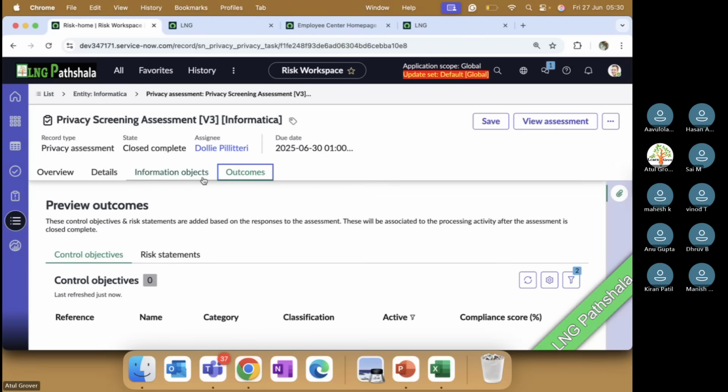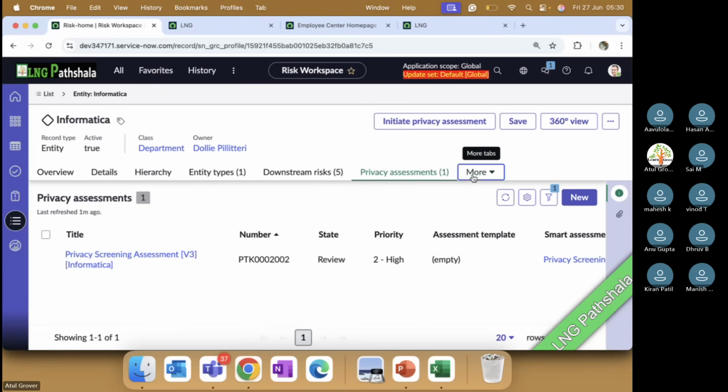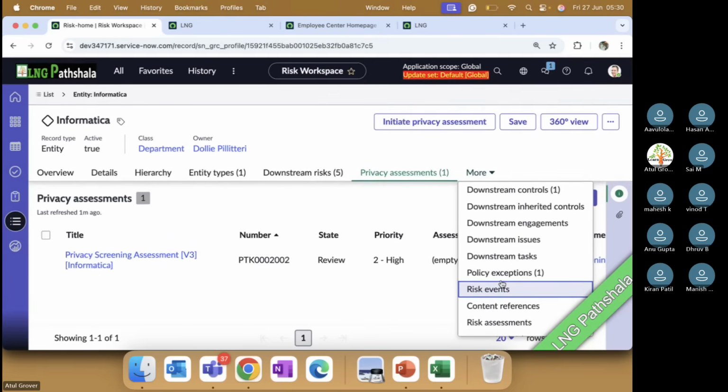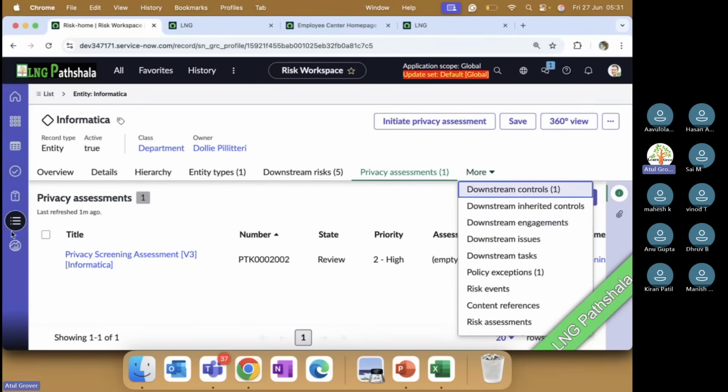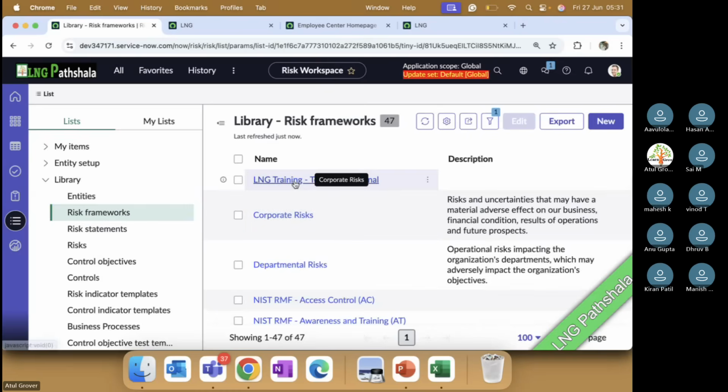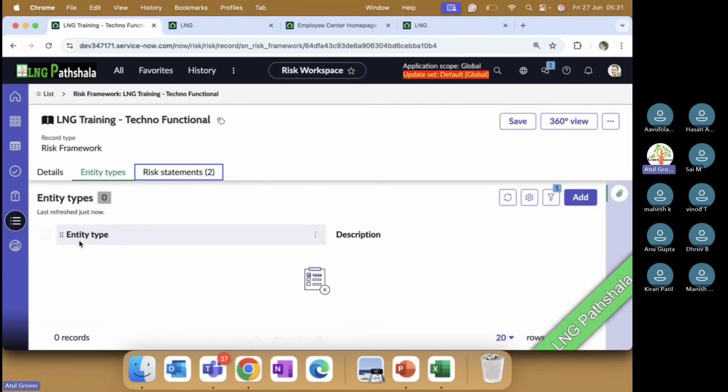So we started from the indicator, and we added it, but that doesn't mean the privacy assessment works only when we have an indicator. No, it's not like that. Privacy assessment can work without an indicator as well. So the indicator we just used. Or let me show you something on this side. Statement.